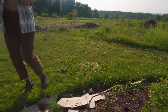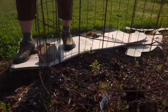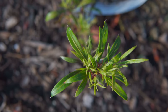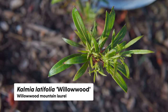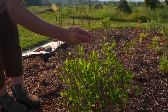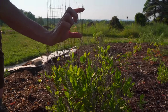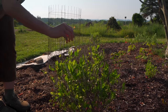And over here we have a type of Kalmia latifolia. And I noticed some of our Kalmias, which are our native mountain laurels, are actually flowering this year, which is really, really cool. Here's another one of those Clethras, or summer sweets. And this one had old flowers, so you could see that in the late summer, it starts putting out these really wonderful smelling flowers that are white and creamy white. Some of them are a little pink tinged.